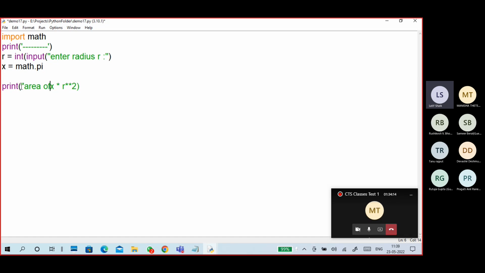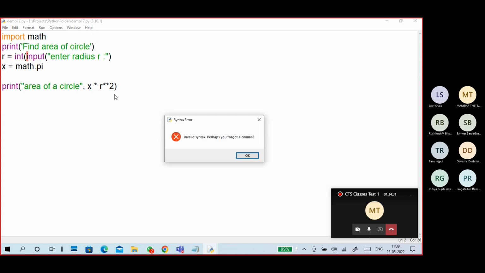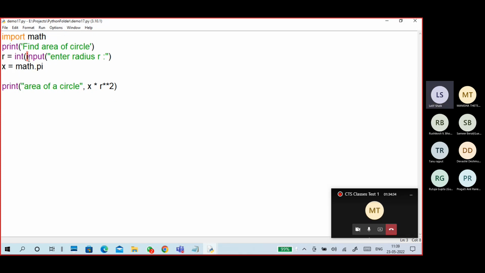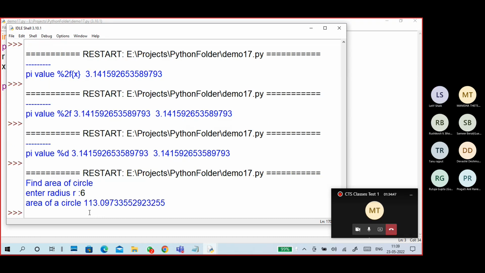Area of a circle and area of circle. X error. So area of circle is 6. So this is area of a circle.